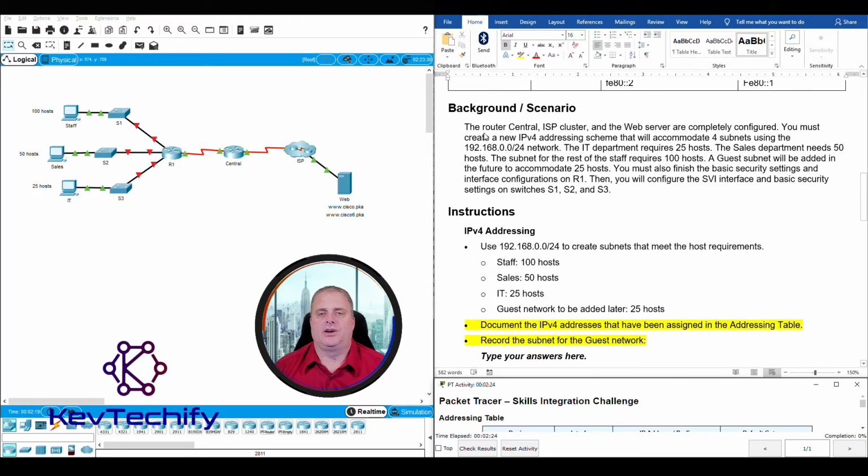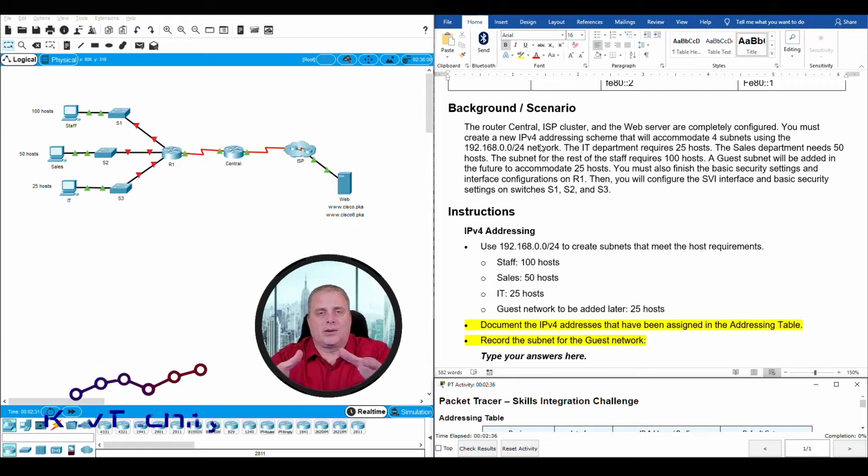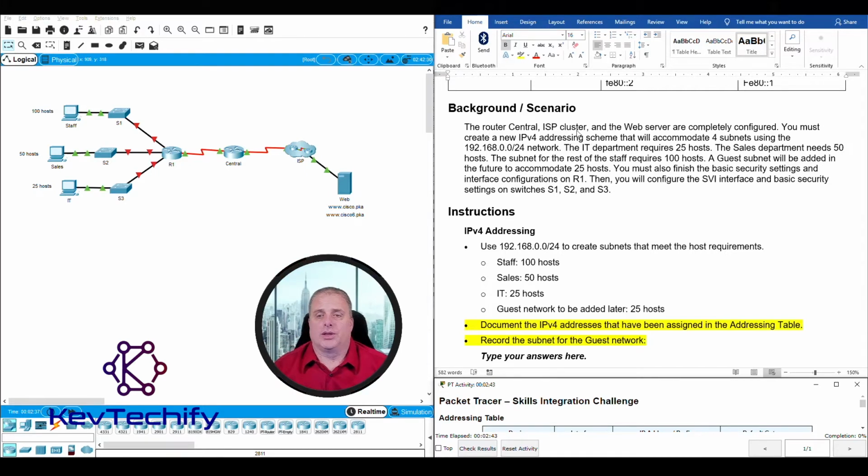Then we have a scenario here, a background scenario. What we're looking at here is we have a couple of routers and servers that they're all configured, but now we need to go ahead, subnet our network, make smaller networks out of our one big network with certain requirements. We can see the requirements here. The IT department has 25 hosts.